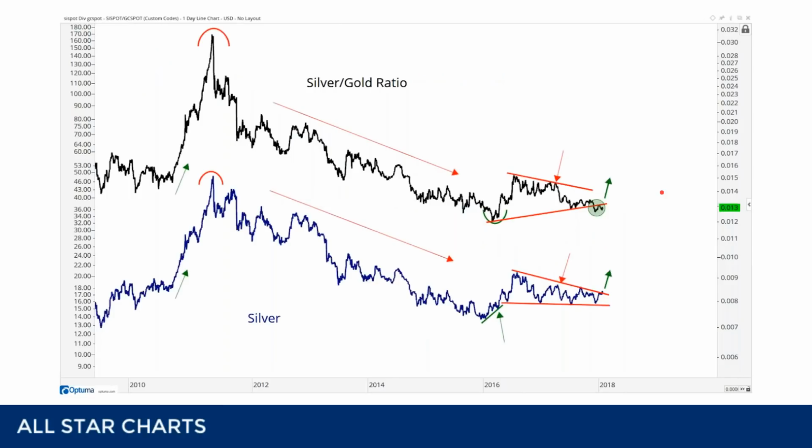So we turn our attention to the precious metals market that theoretically in that environment should probably be doing well. And we're still not seeing the relative strength in silver compared to gold, which we really want to start to see. So while silver might be poking its head above some resistance, we really want to see silver outperforming gold as evidence of risk appetite for precious metals. Notice how they move in sync. Remember, we want to see what the junkies are doing, right? The junkies aren't buying gold. That's for boring people. The junkies are buying silver. So we want to see silver outperforming gold as evidence of risk appetite for precious metals.